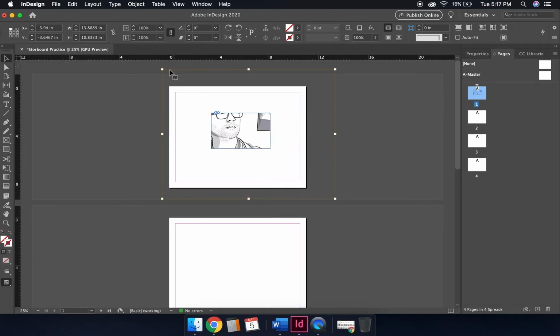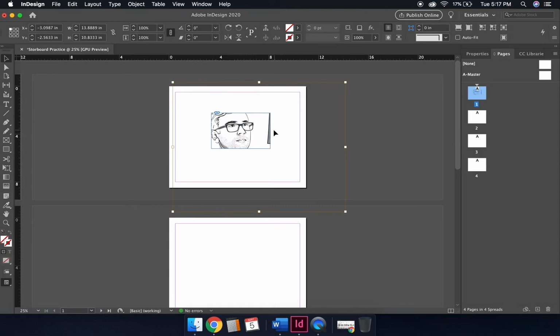You see this orange border here? That orange border is the frame of the picture in the frame. So this is the true boundaries of this guy. I could go all the way down, see? And kind of move it around. You can always grab that content indicator if you lose track of it. I can move him all the way off. He's gone now. But if I go back here, I can bring it back, the content indicator. So obviously it's bigger than the frame.